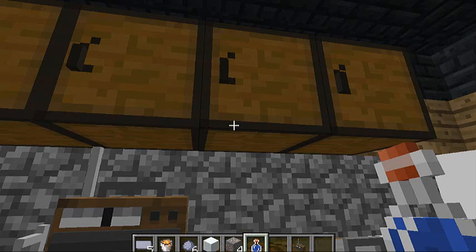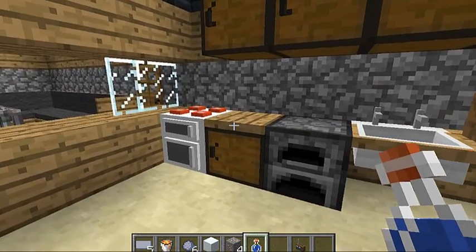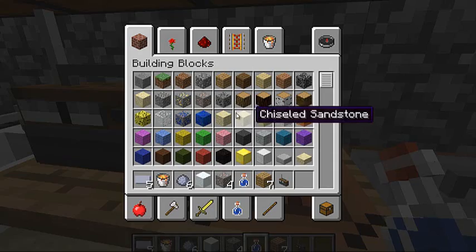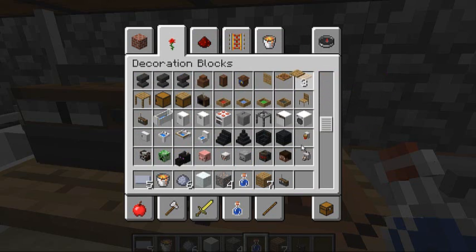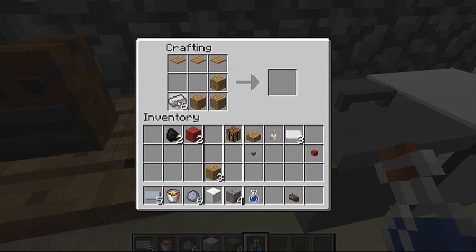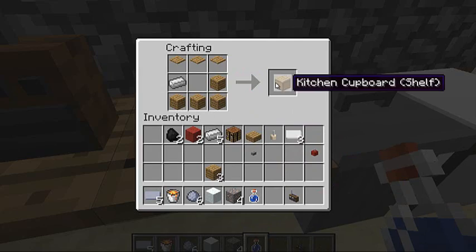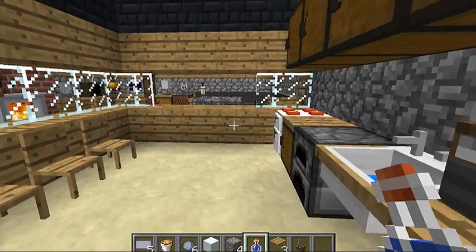Now, if you want to make one with a slide on top, because it just looks cooler or something, you have to already have 3 kitchen slides. And you take oak wood planks as if you're about to craft a normal one of those, but instead the top 3 have to be slides. And then you go ahead and put an iron ingot right here. No, not there. Right there. And you have a kitchen cupboard with a shelf / slide or whatever.